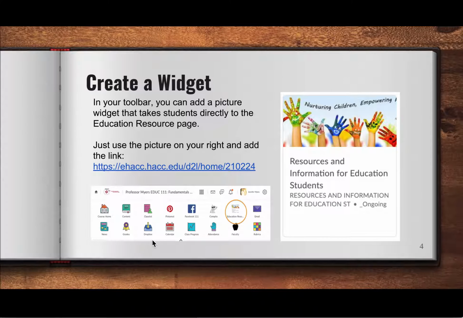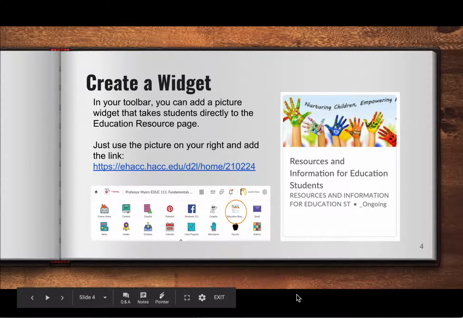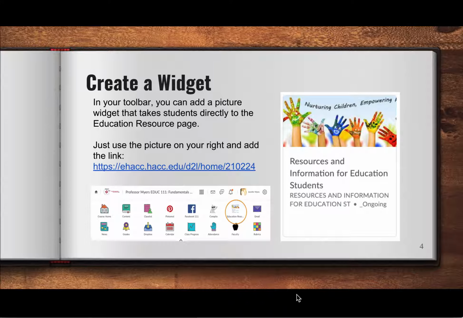This is a video that shows how that resource can be used. You've already received that, but if you need it somewhere, I added it to the presentation today. One of the things that we found out we can do is, now that we have the education resource page and it's shared with our education students, you can actually create a widget within your own courses on D2L that students can click right into that shell. So instead of having to go and find it on their own homepage, we can just link them to that.